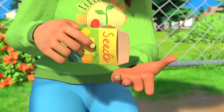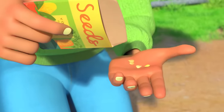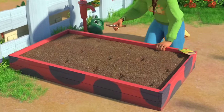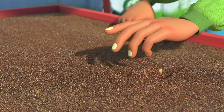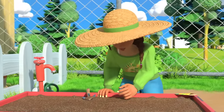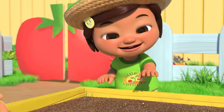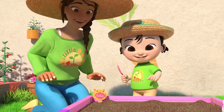Plant our seeds. Make a hole in the ground. Plant your seeds and pat them down. Grow and grow, baby seeds. Grow up tall as can be.